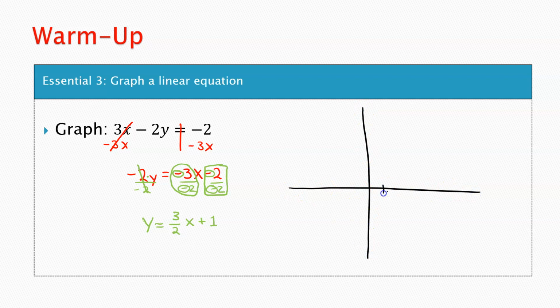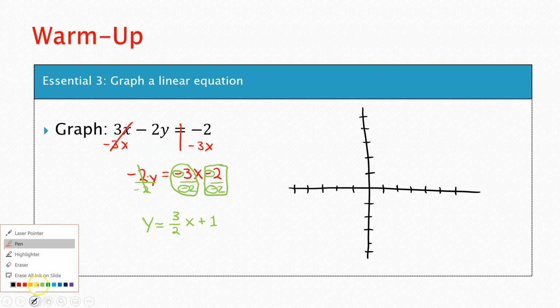Now again, I don't give you guys graph paper, so it's not going to be the prettiest graph in the world, but we can get away with it just to give a rough sketch. So you should have created your coordinate plane, something along these lines. And again, it's not the most straight, perfect thing in the world. It's okay. We'll get the idea here in a minute when we graph it.